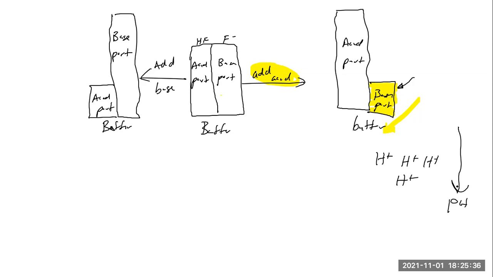So actually, when you make buffers, you want to always make sure that you make them correct in terms of the concentration, in terms of the molarity of the acid or base you may be adding to it, to make sure you don't blow through the buffer. So there is a limit to how effective a buffer can be. Again, if you make it correctly for the situation, it should work really well and be able to maintain that pH over a long period of time. Any questions on buffers there?